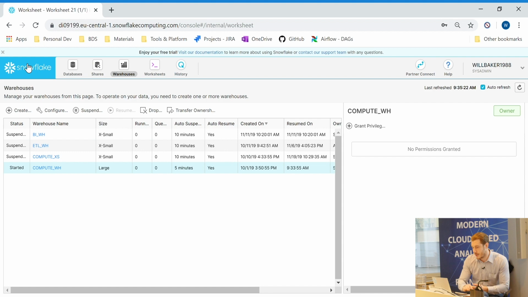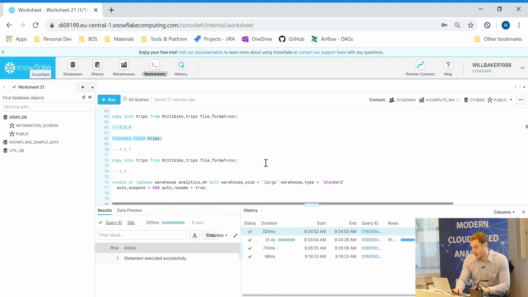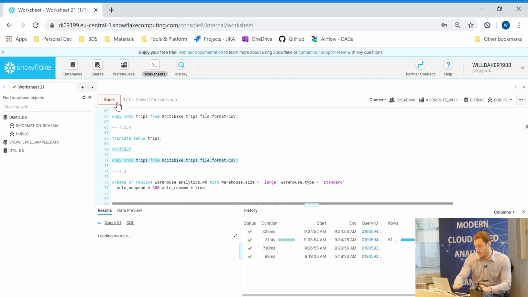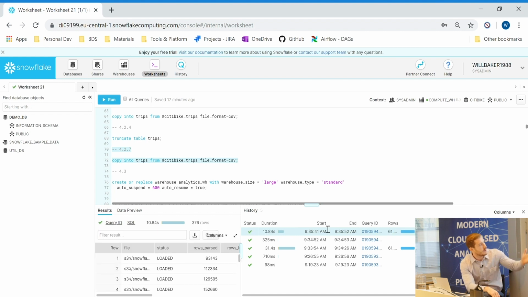Now if we go back to our worksheet, clicking the Snowflake button, we can run the same command. We've just scaled our warehouse. We can see in the context here that this compute warehouse was originally small, and at a click of a button we scaled it up to a large. Now let's run. We can also monitor on the right hand side the performance and see if we get any performance gains. So it was 31 seconds with a small warehouse, and it was 10 seconds with a large warehouse.